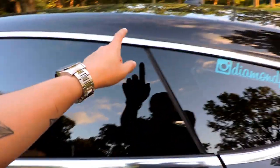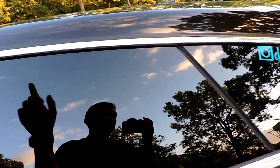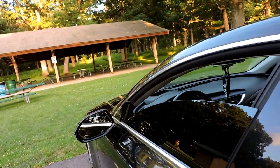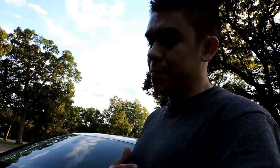These windows actually get really stuck through not only the snow. If the snow would be smooth, it wouldn't be a problem, but here in Illinois we get super cold and they literally freeze, and it makes it just impossible in the morning to open up the doors. The windows do not come down, and I think it's just one of the big problems of the frameless design on this car and many other cars that come this way. And again, this is a personal point of view of my things. Let's go to number 2.